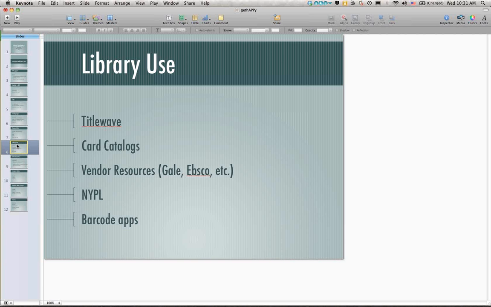There are lots of vendor resources that are starting to become available. Gale and EBSCO are two leaders in this. You're familiar, I'm sure, with their resources. And again, it's that concept of we don't want to have to pinch and zoom and scroll, we want an easy to interact interface.